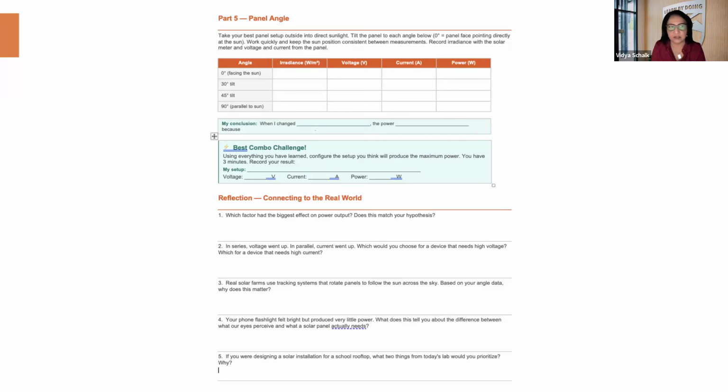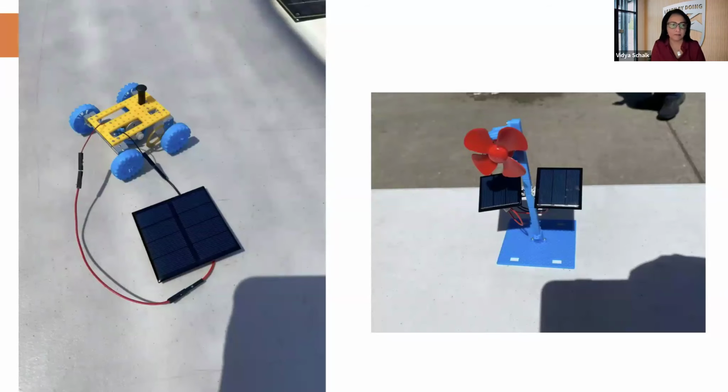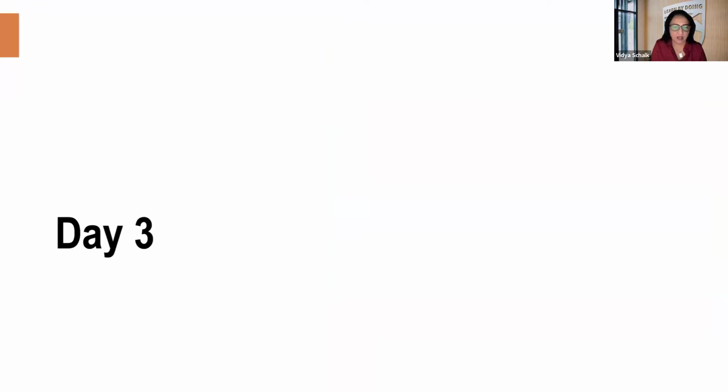They love worksheets, so it's really fun, especially the tilting part. They have a protractor in their kit, and they figure out what the angle is, and so they can write down their different readings. We also get to play with all these little things that somebody had purchased in our department, so it's kind of fun for them to run those little things with the solar cars.